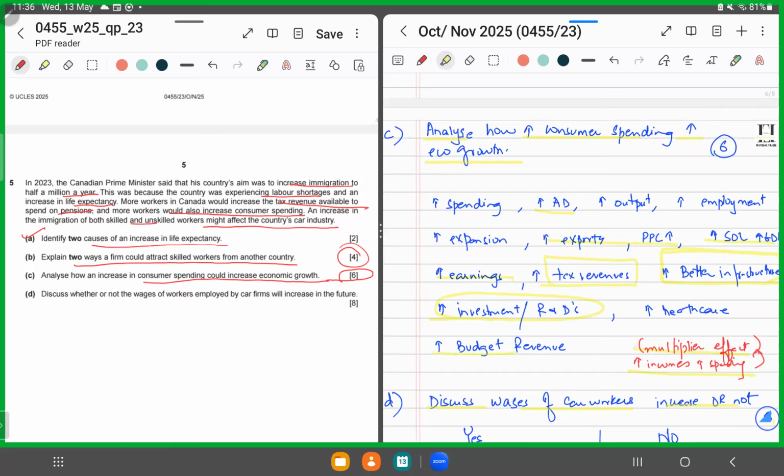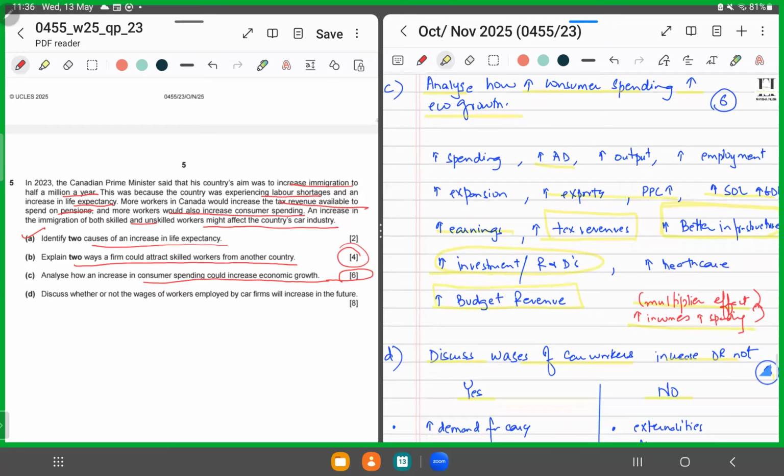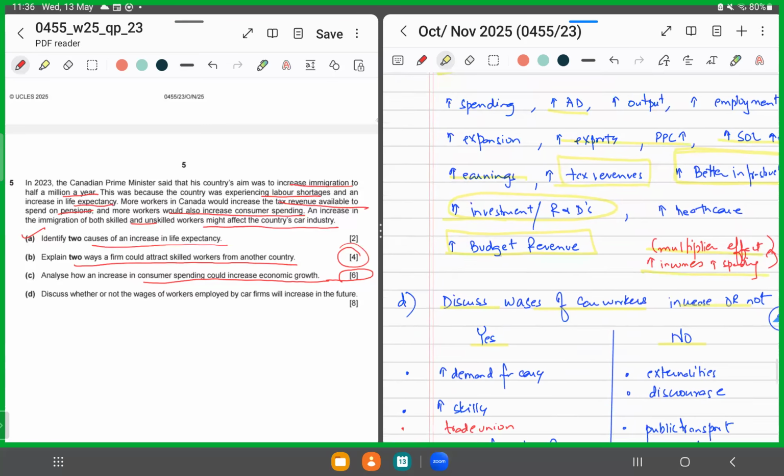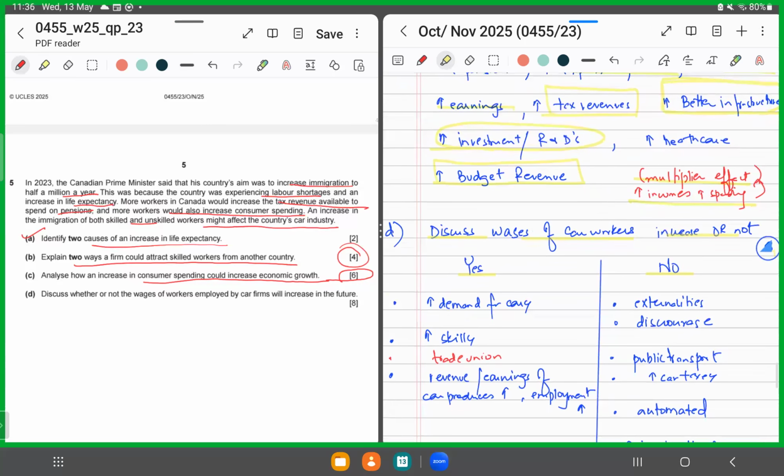The budget of the government would improve, and again, the overall economy is going to experience a higher GDP. So this is how it would lead towards higher levels of economic growth. All right. So export earnings are going to rise, and locally also the budget revenue is going to be high. So everybody is going to thrive. Income levels are going to rise, poverty is going to reduce, so people are going to be better off.